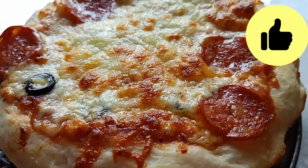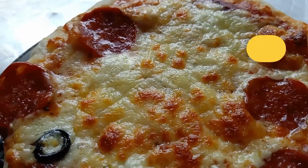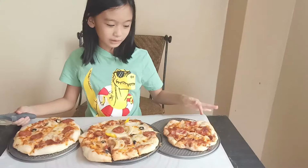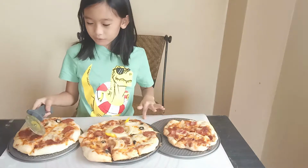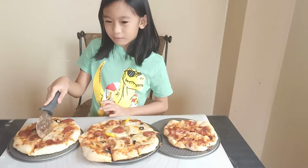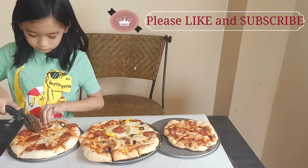We're done now. So guys, we're done molding this one. Now we're gonna put, this is my baby brother's pizza for everyone in the house. Now cheese, mozzarella cheese. Cheese, mozzarella for cheese. I love cheese so much.